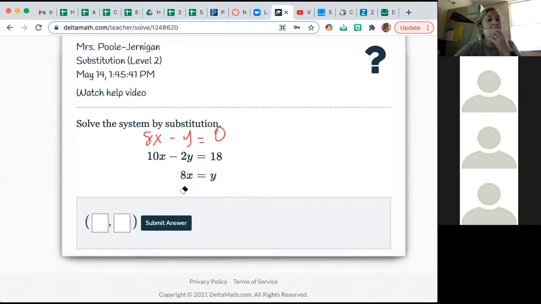So if you wanted to eliminate, if you look at your y values, does everybody see how this y has an understood 1? Can we make this 1 turn into a 2 so they can cancel? By doing what? There y'all go, multiplying by 2. Look at y'all. Oh, brainiacs.